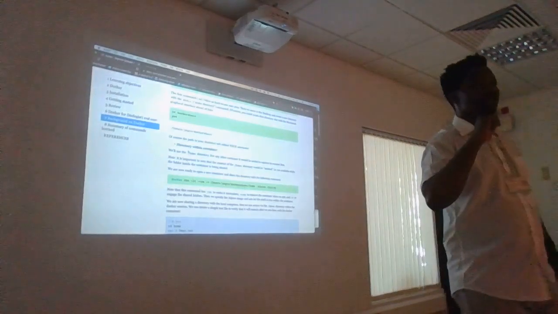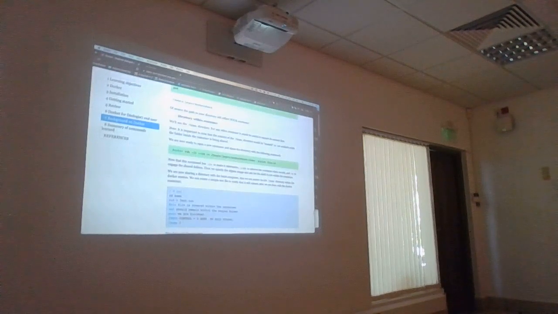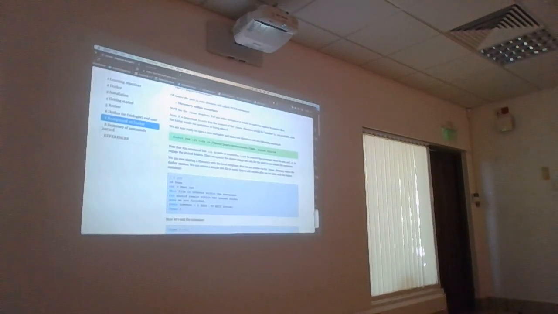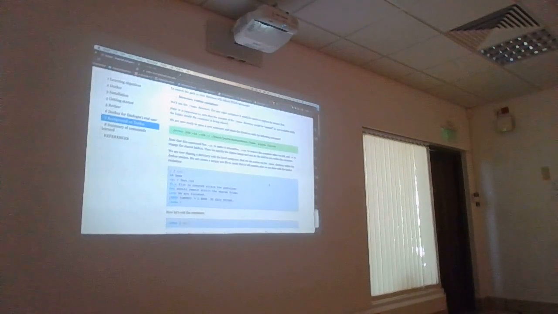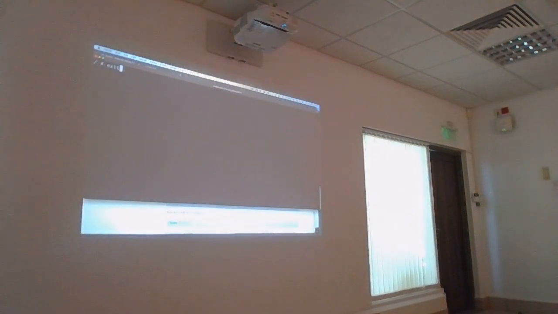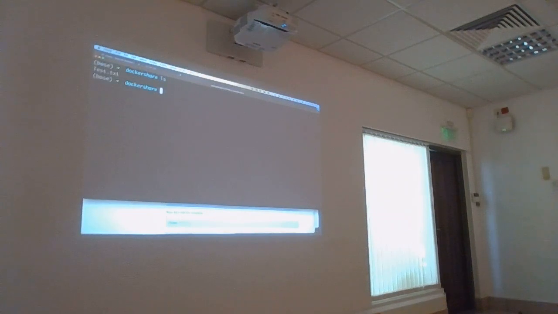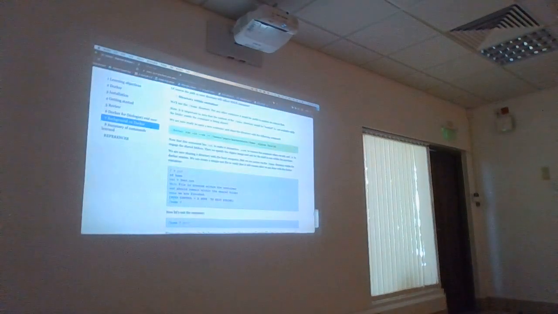Okay, are we good? Do we understand what's happening there? So let's try and do that. I'll try and replicate that on my home folder. Exit. Okay, I've got my Docker Share file here. I'm just going to delete this file because I planned the tutorial before it did.